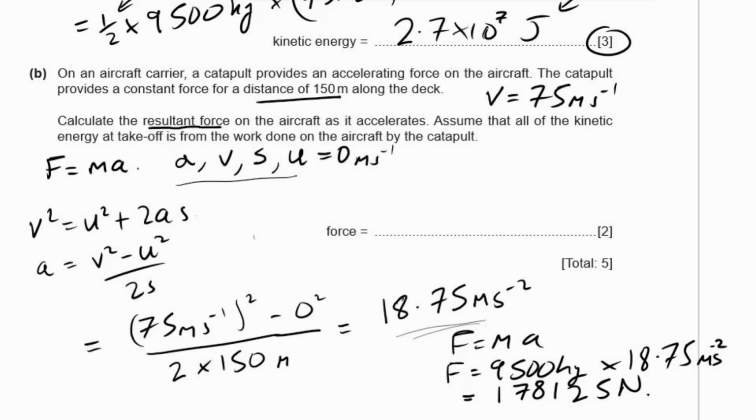Alright, so let's just look at this. What do we have? See where all these numbers come from, how many significant figures we should use. 2 significant figures, 2 significant figures, 1 significant figure. So let's do the answer to 2 significant figures. That's 1.8 times 10 to the 5 newtons. Excellent. There we go. Let's move on to question 4.